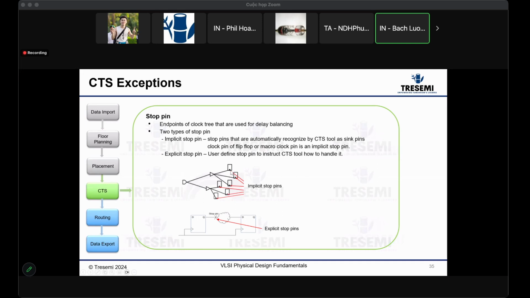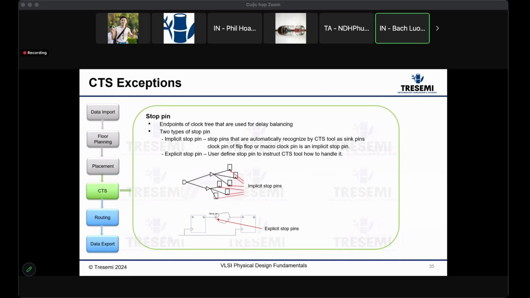The clock pin of a flip-flop is considered a sync pin or stop pin, automatically recognized by the tool. You don't have to tell it anything. There are scenarios where you have to instruct the CTS tool if they're not sync pins, for example, when you have a generated clock.